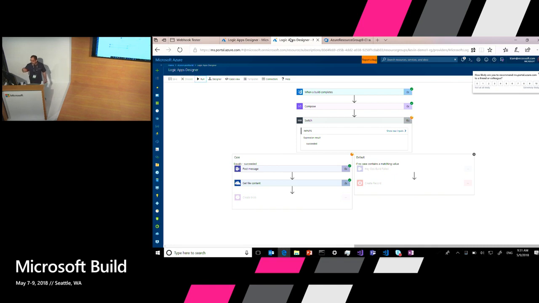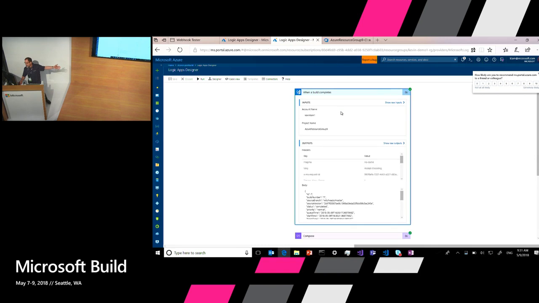So it's actually gone ahead and got the file content out of my cloud service, OneDrive, and now it's pushed it to create blobs. You can see this live. So one of the great things that you get from Logic Apps is not only the ability to have this declarative workflow, but you get to actually see the path and the inputs and outputs of every step, right? So as I look at the outputs of my build, you get to see all the content that's happened for that particular build, right? So it's a really great way to see that.